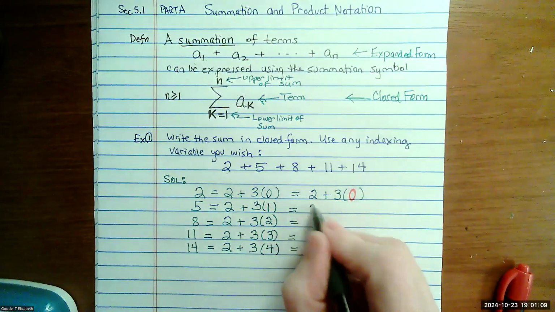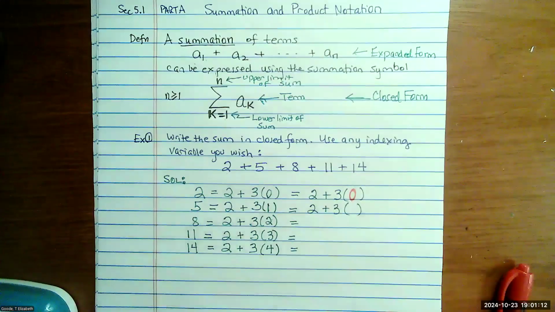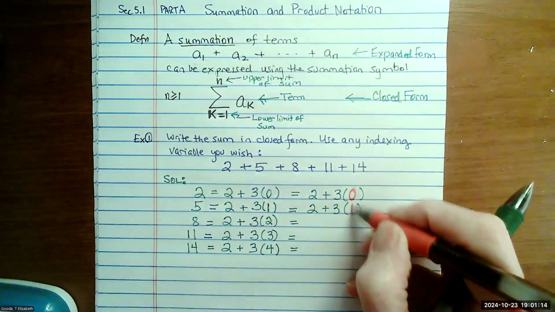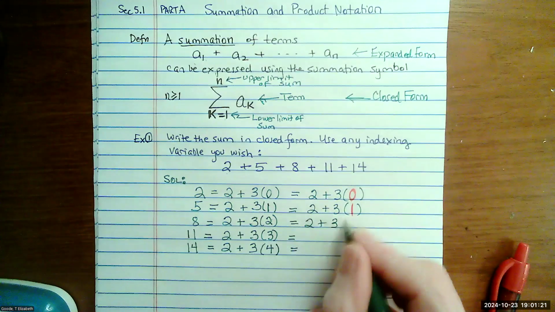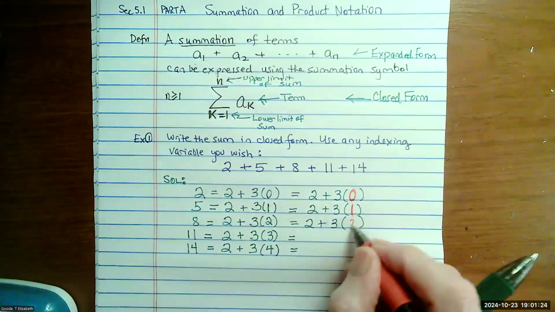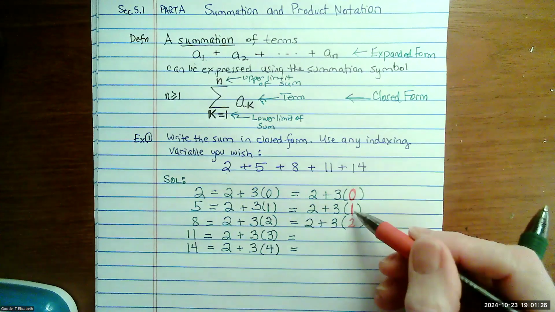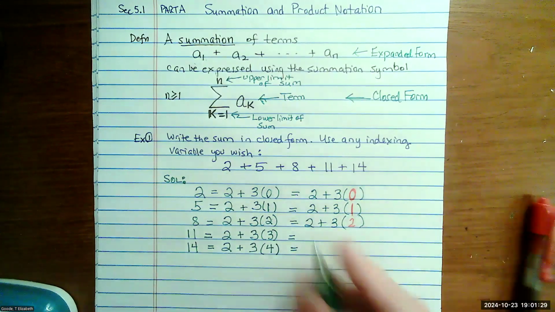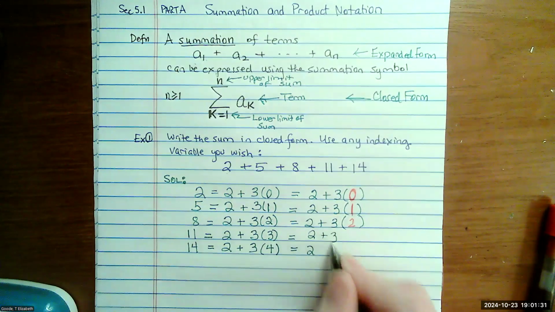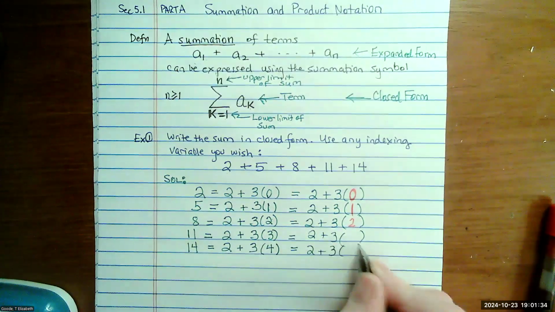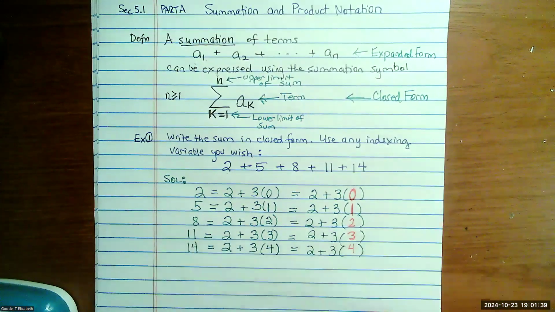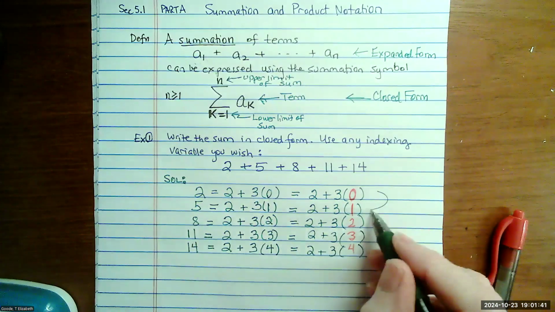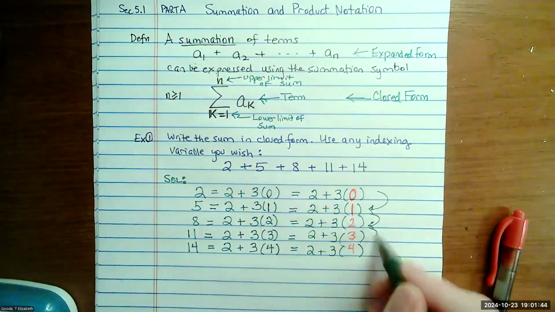So I'm just trying to get my head around what's changing and what's staying the same. Because the indexing variable, whether it's k or j or whatever we use, is going to represent that changing quantity. And see how the incrementing is going by 1: first it was 0, then 1, then 2, and then it's going to become 3, and then 4. Everybody see how that's happening? So this changing value is getting incremented by 1.